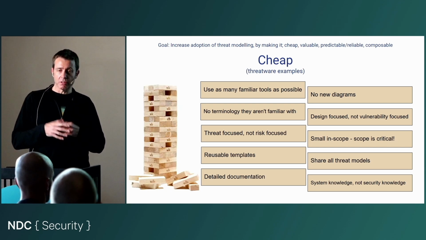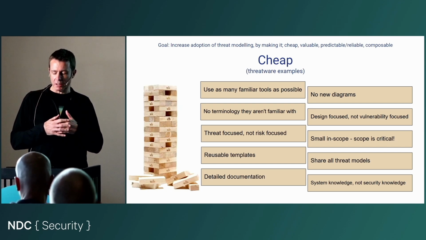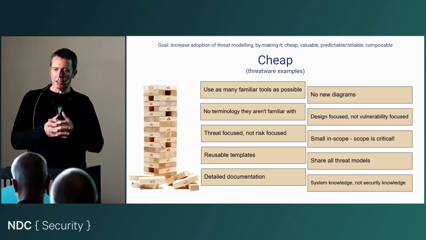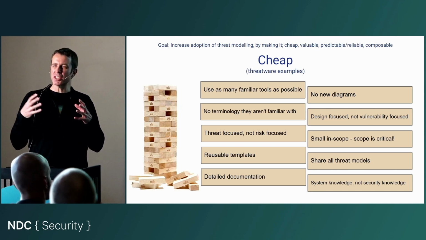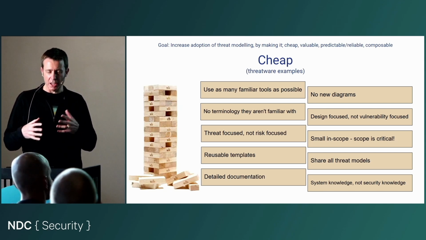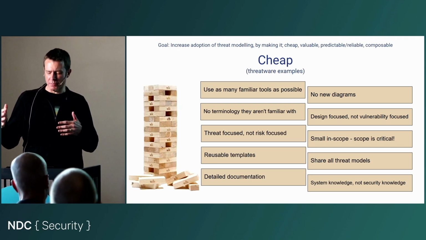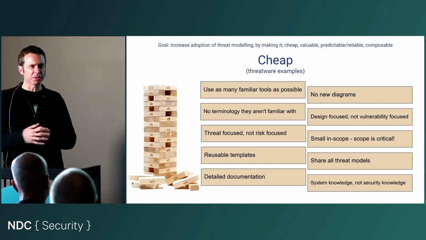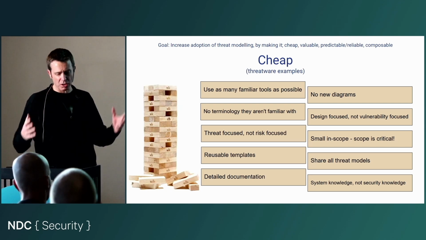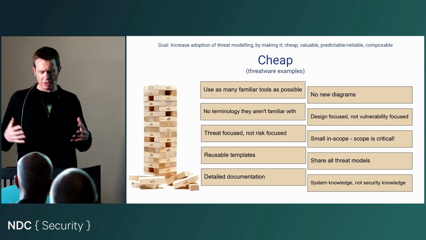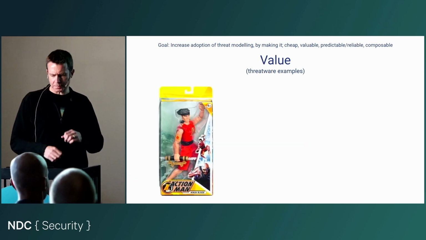So this process really focuses on asking, when you populate the threat model, you're populating it with information about how the system works, really. The idea is that if you ask for the right information, the threats can become apparent. And this way, you don't need developers to be security experts. So there are design decisions that align with making it cheap to threat model.